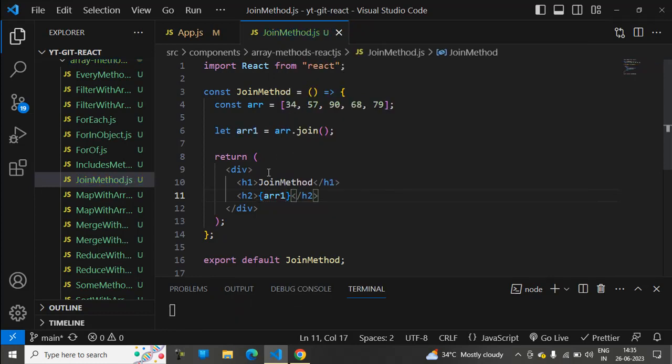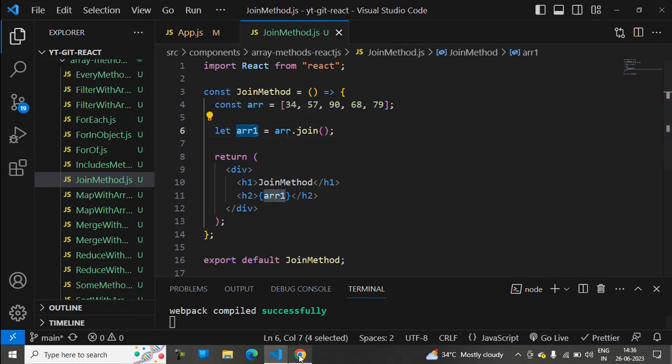What is the meaning of this array? It's an array of a list of elements. What does join do? One by one, first 34, next 57, 90, 68, 79. We are not providing anything as a parameter, so it takes the individual elements separated with a comma only, and stores them in arr1 as a string.